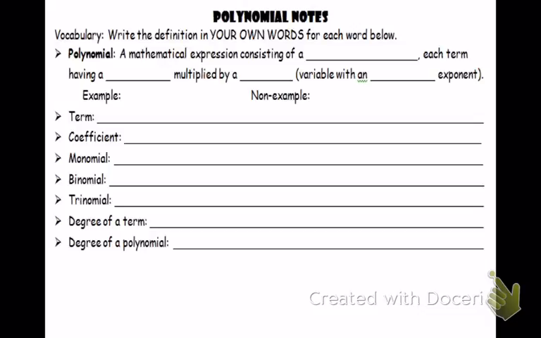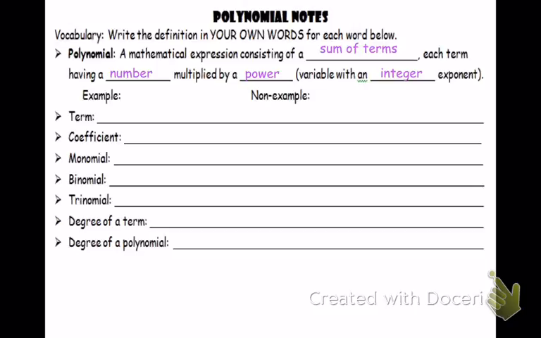So let's get into the actual definition of a polynomial. A polynomial is just a mathematical expression that has numbers, letters, exponents, and so on, consisting of a sum of terms. So when we have multiple terms added to each other, each piece of the polynomial has a number multiplied by a power. Again, when I say power, I mean a variable with an integer exponent, a whole number. Remember, the word integer means whole number. So the exponent must be a whole number, no fractions, no decimals, nothing of the sort.